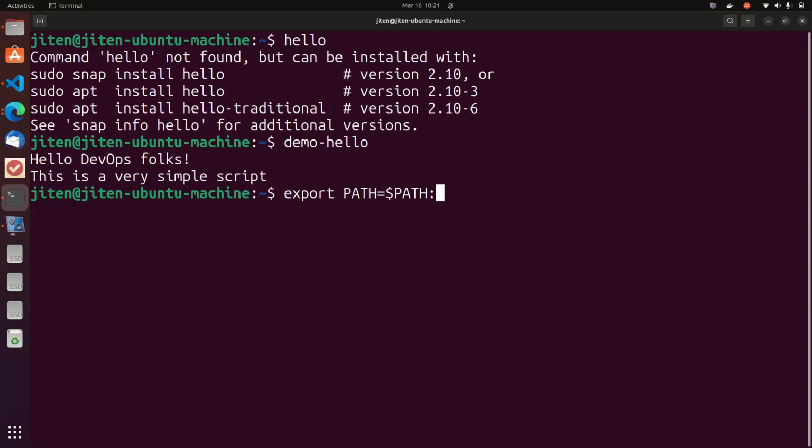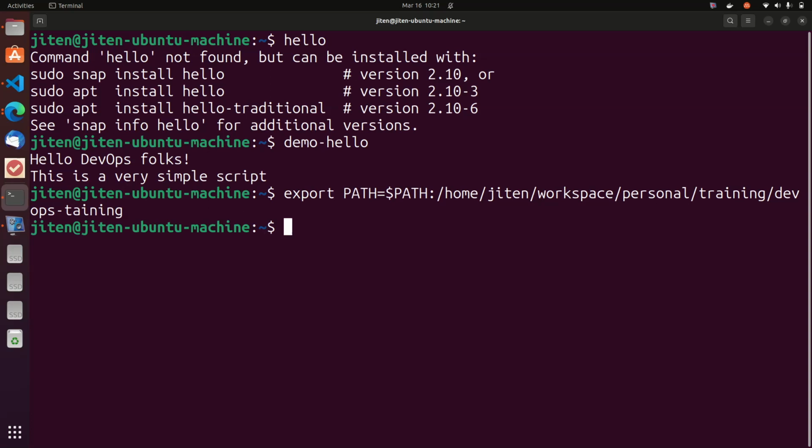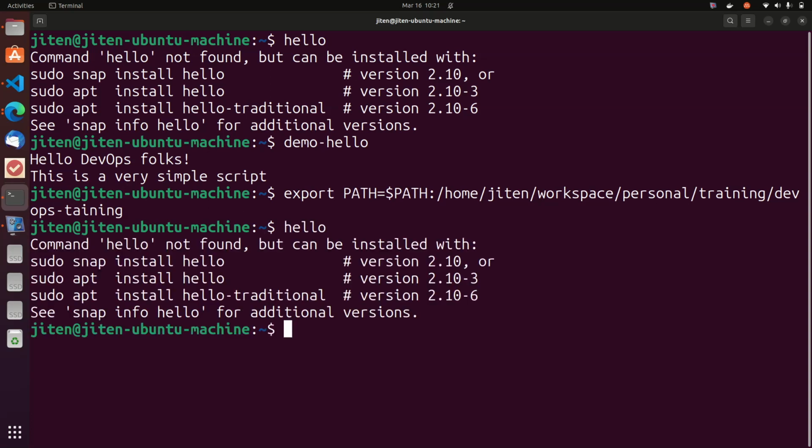You can give either way. It's not added to the path.